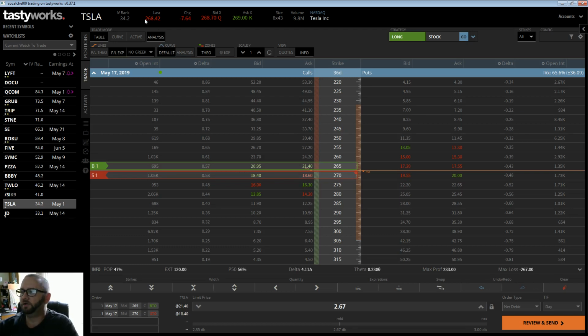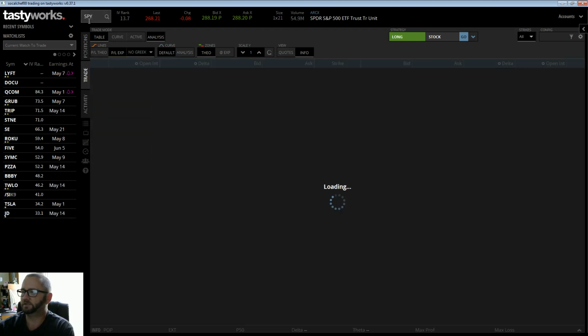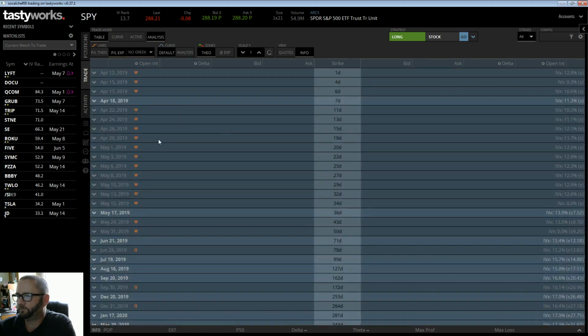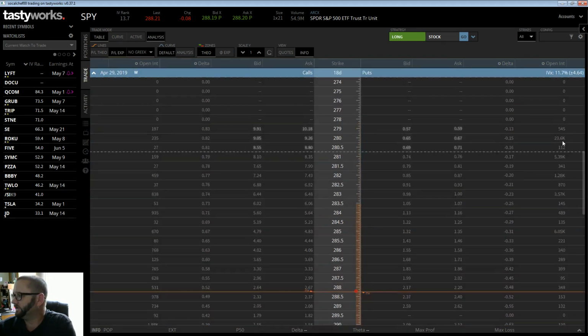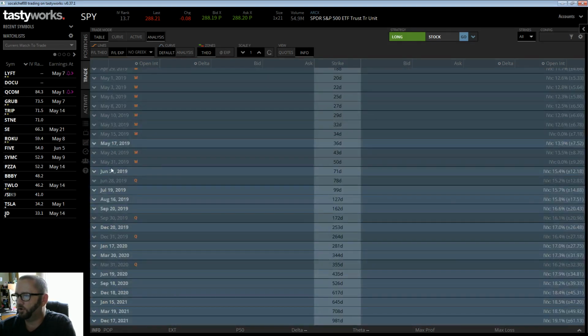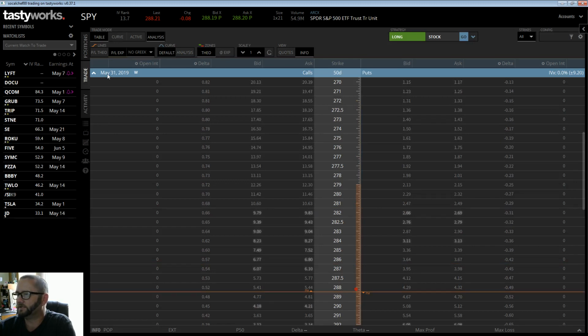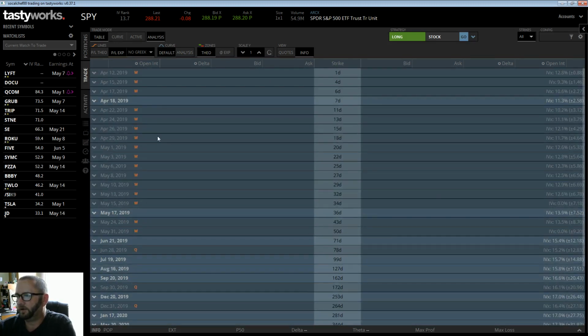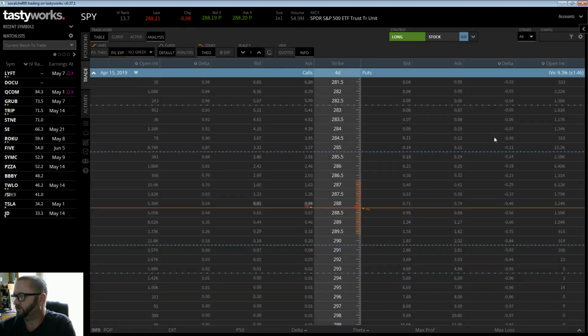Okay. Now, we can use SPY because that thing is just really liquid. And all these weeklies, some of these have quite a lot of open interest on them. Well, that one has none. But you could see like the April 15th weekly, that has a ton of liquidity in it. So you just want to have a lot of liquidity.